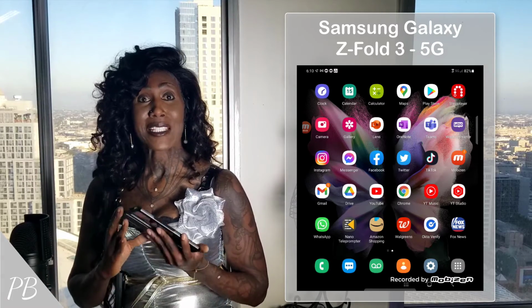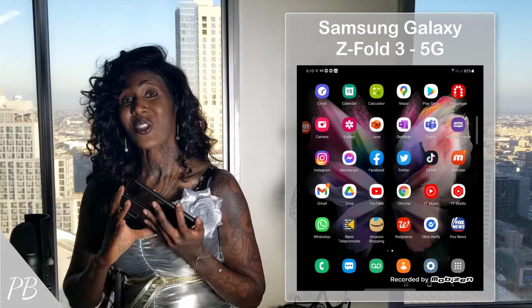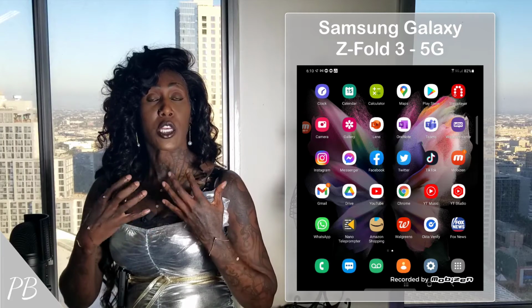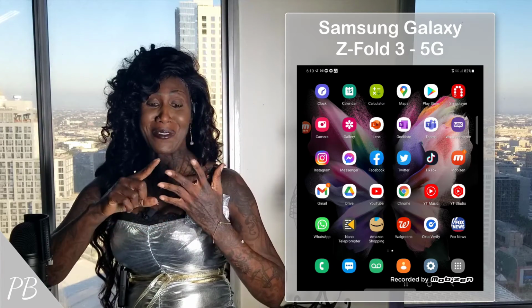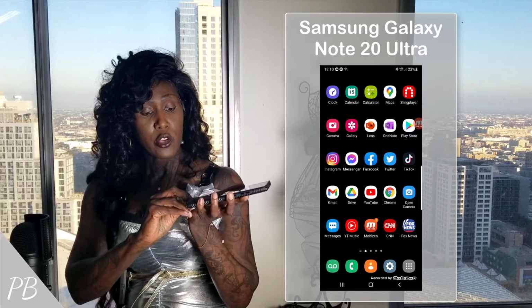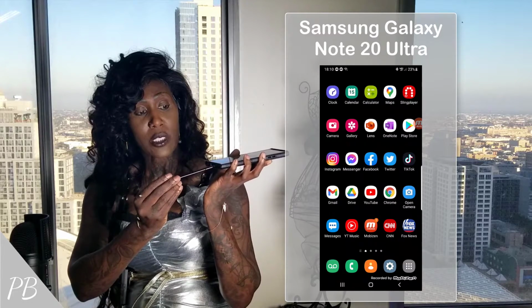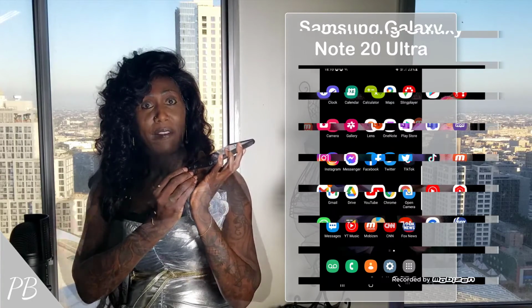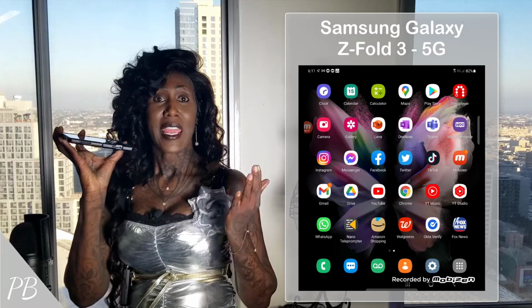So it stands to follow that what I don't like about this phone is the fact that it does not actually come with an SPen, and there is no place to store an SPen inside of the phone like every other Samsung Note that I have owned. I've owned the 3, the 4, the 5, the 8, the 20. I've owned them all, and they all always have a place where you can store the pen inside of the phone. On this particular version, the pen is stored on this side. Some of the other ones I've had, the pen will go on this side. Either way, you can store the pen right inside of the phone. That is not the case with the ZFold. There's nowhere on this phone to store a pen inside of the phone.